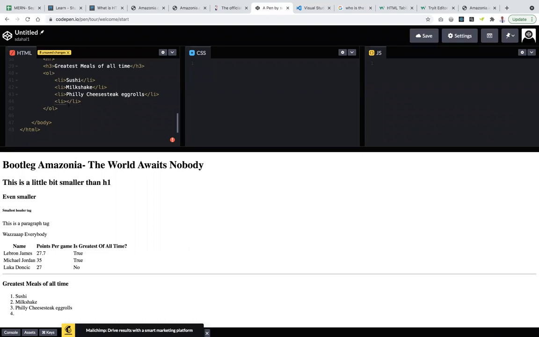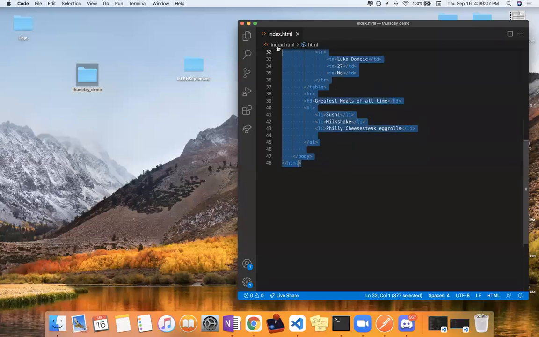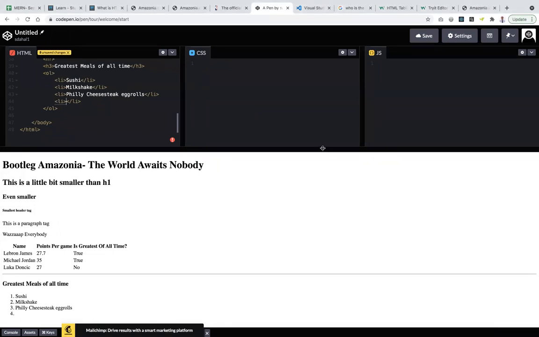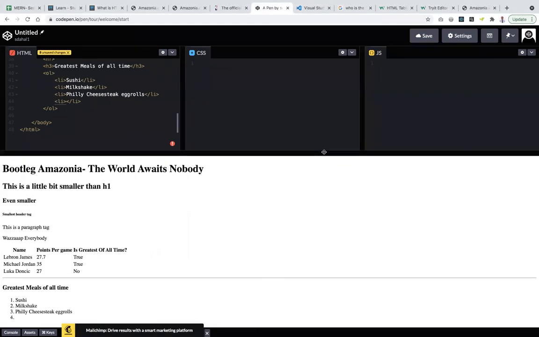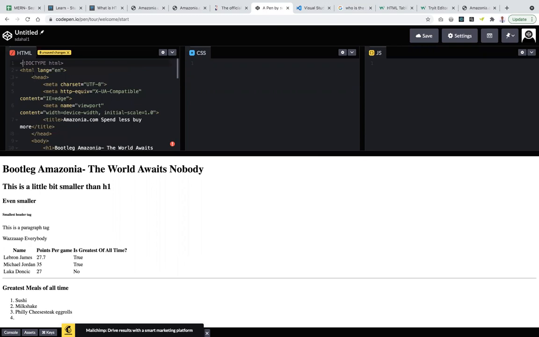Are we using Codepen, or what will we be using for the class once we start? Visual Studio Code. Okay. And at the job, also Visual Studio Code. Got it. But for a demo, to make it easy for new developers to learn how things are going without me refreshing the page every single time, Codepen. Got it. So we can use both. We're not going to confuse ourselves if we're playing with both, right? Yeah. I just copied and pasted my Visual Studio Code here.